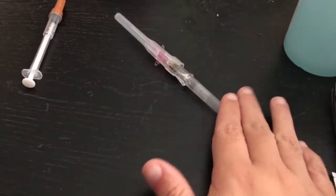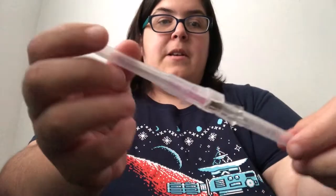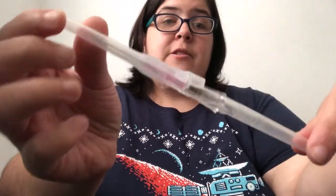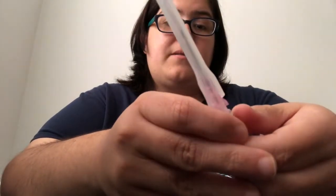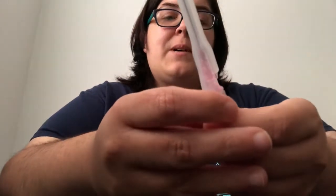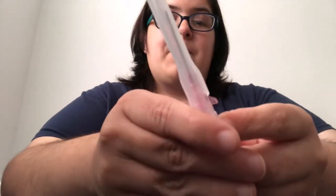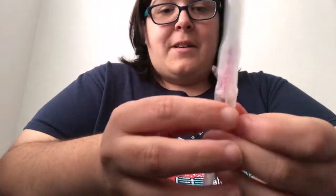Now I'm going to show you this needle and the cool feature that it has. Okay, so this is actually for starting IVs. Now let me take this apart here. I want to make sure that I don't hit that little safety button, because that will kind of ruin what I'm trying to show you guys. Let's see if it'll come off here.